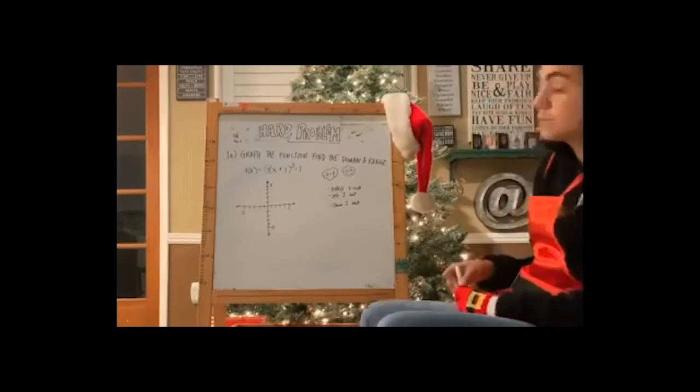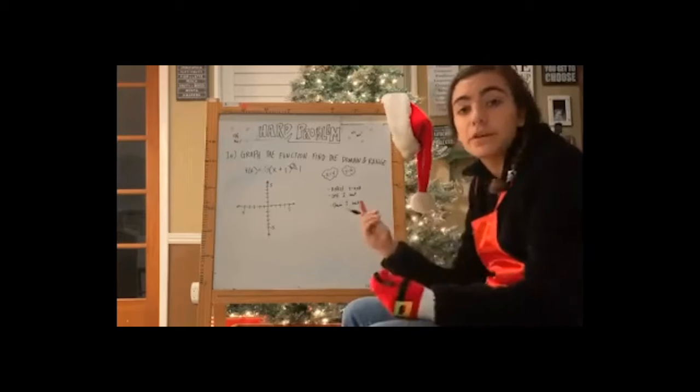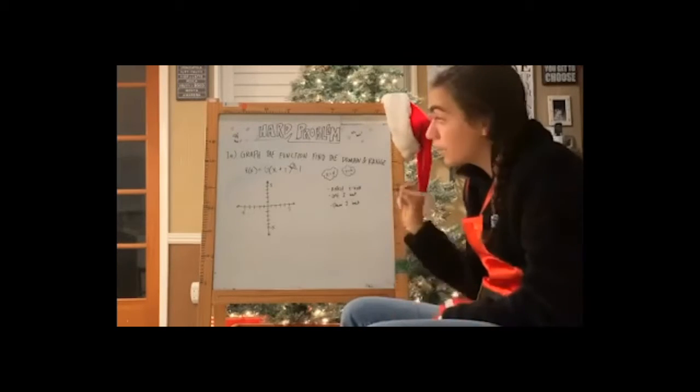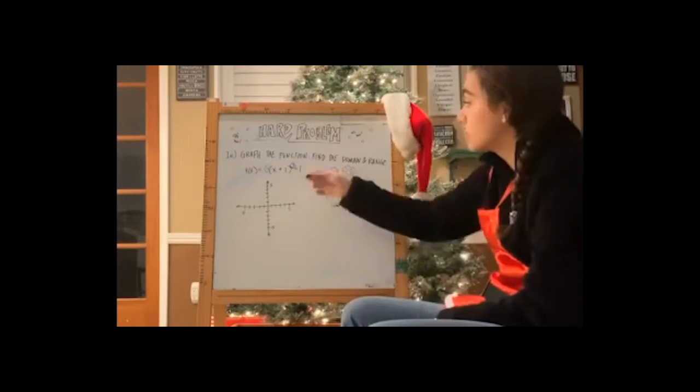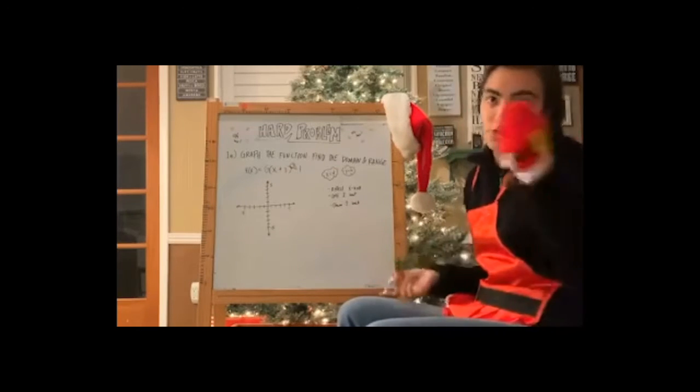So now it's important not to bypass this cube we have over here. Because what does that cube represent? That's basically going to help us find our parent graph. And that's one error that people usually don't see. They're going to go straight to the graph, but what they have to realize is they have to draw out their parent graph first in order to see the transformations. So let's draw our parent graph.